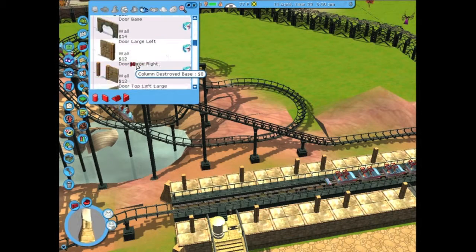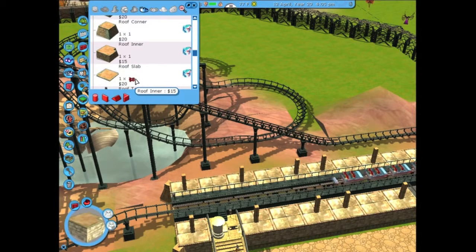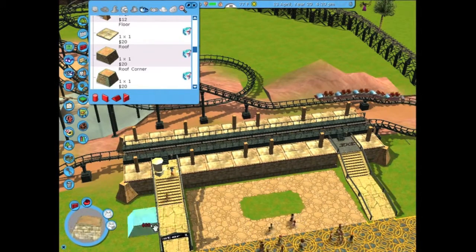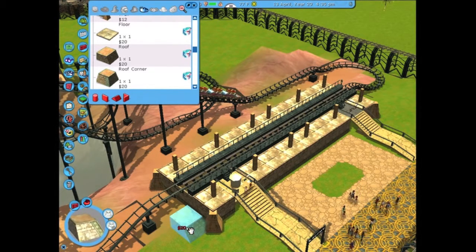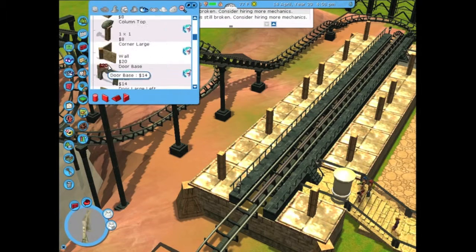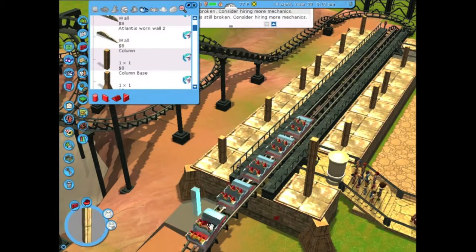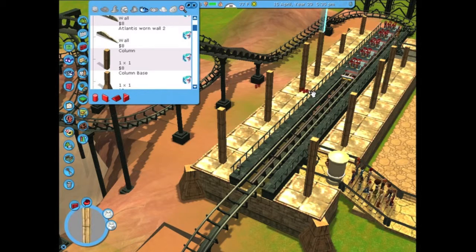Let's see, roof. Roof corner, roof inner corner. Let's see, I guess that would be this corner here, huh? Maybe I should make it a little taller. Column. Man, I'm getting pretty good at this.